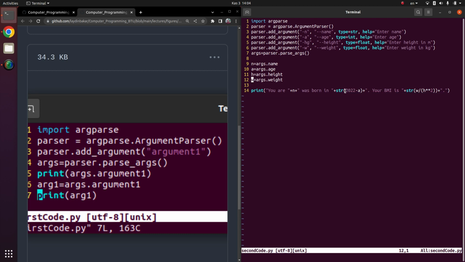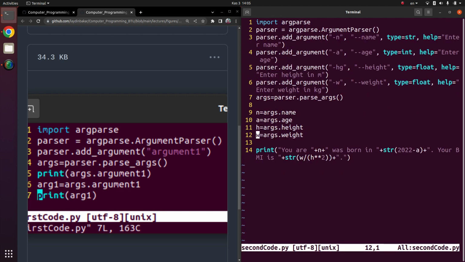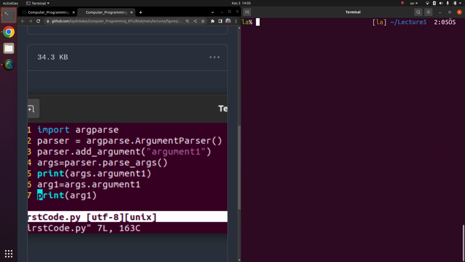Then I needed to add here as int to print this one as integer, because years are integer, right? We don't have 1999.2, we just have 1999 as in the last example. So I just chose this integer, and my name is string, and I added it to here. Okay, please write this code and try by yourself for different examples. Now I will save this code and exit.